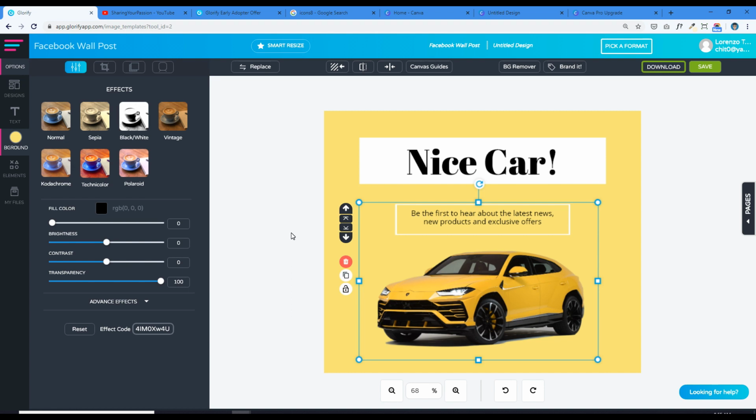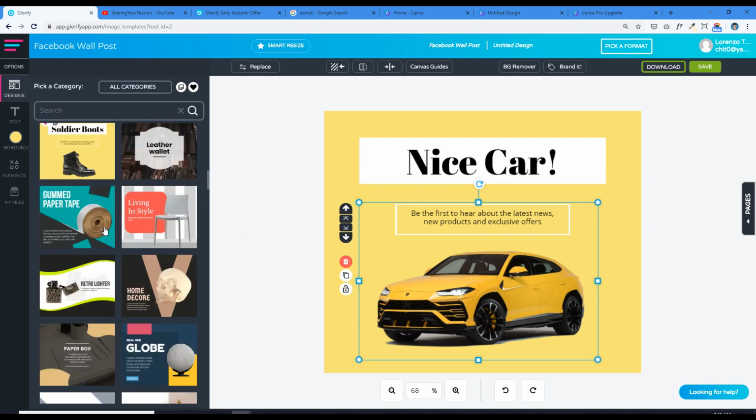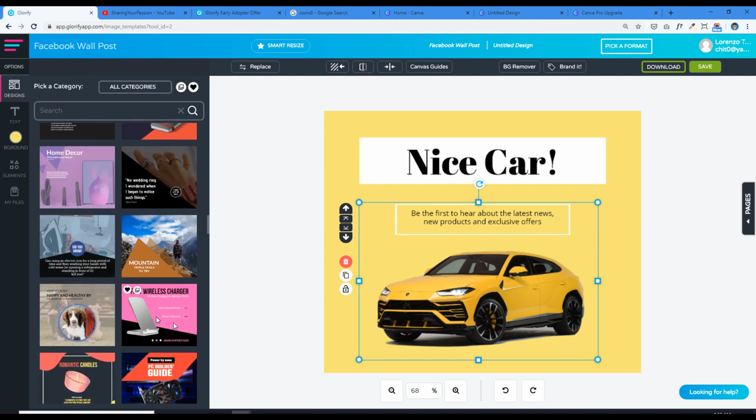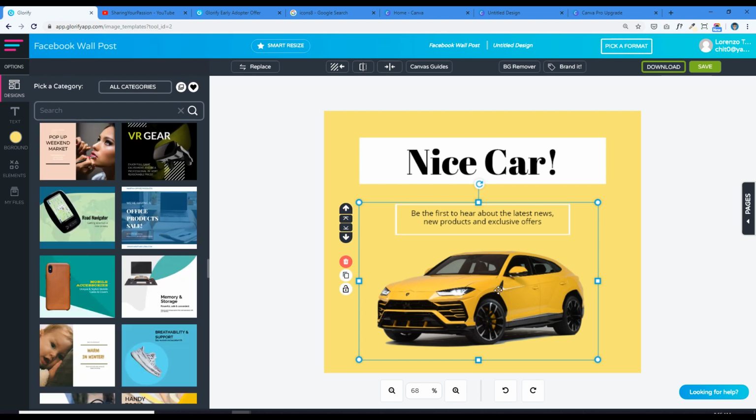I hope this shows you how to use Glorify to really make you efficient in outputting a lot of your image requirements for ads, for thumbnails, for website design graphics. Yeah, I mean, this almost makes you a professional graphics designer because you are working off of impressive, beautiful templates where you just edit it to your own branding. And with this background remover, it maybe brings this to the top of the list in best, affordable, easy to use graphics software for practically everybody.